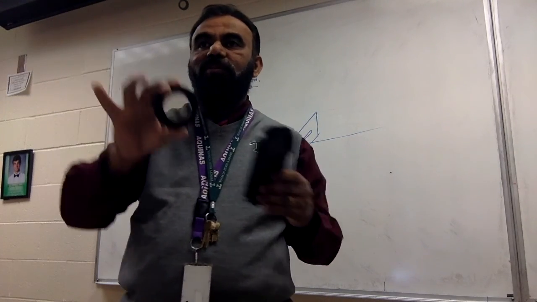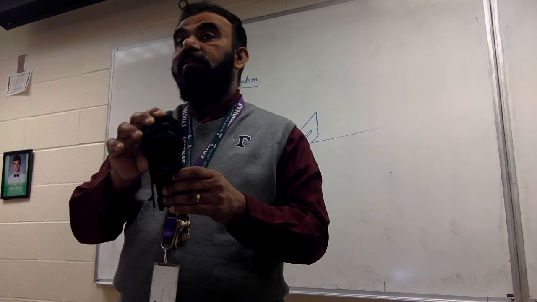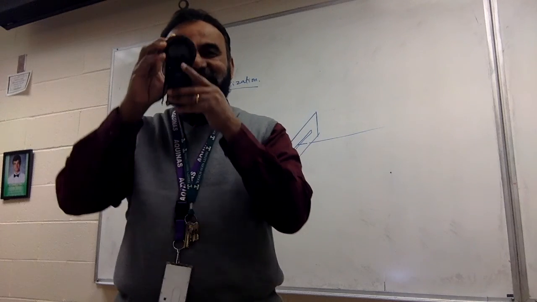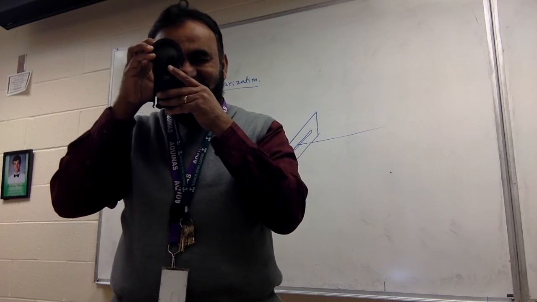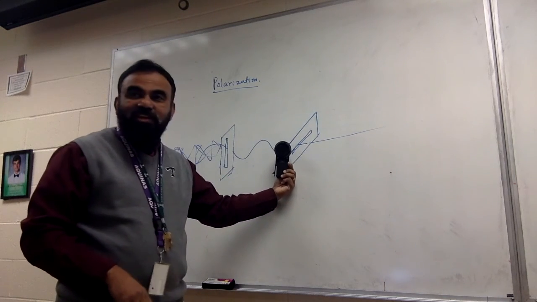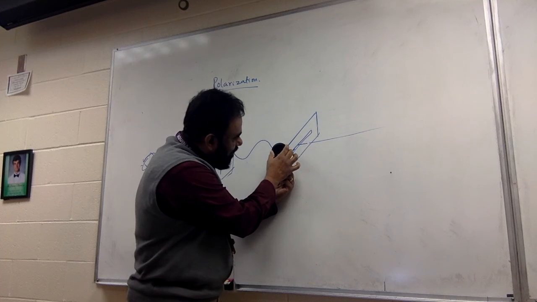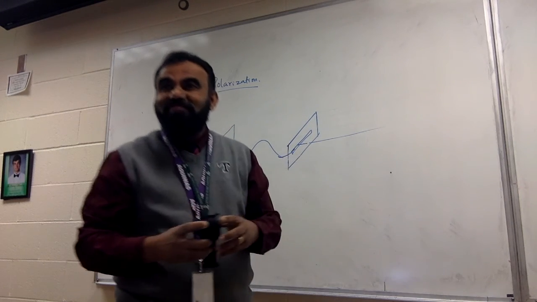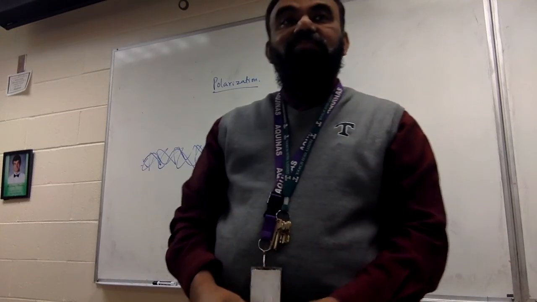So the glasses that you buy that are polarized? I have not got there yet. Hold on. Yeah, you can see it's completely pitch black. You can't see this thing. But if I rotate it like that, you can see. They put that on windows. Now this is what is used in sunglasses.